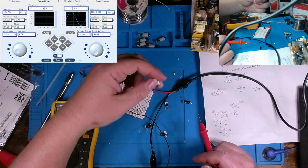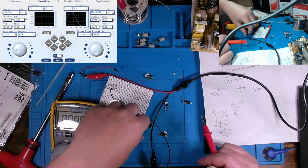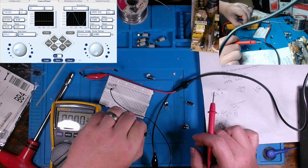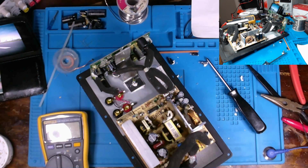The only one that's bad is this 220 microfarad, but we're gonna replace it. I'm gonna replace them all anyways. I mean, they're electrolytics. And then we'll check them out. Put this all back together and see how it performs. Okay, got all those capacitors replaced. The question now is, is our +9 going to be swaying like it was previously?